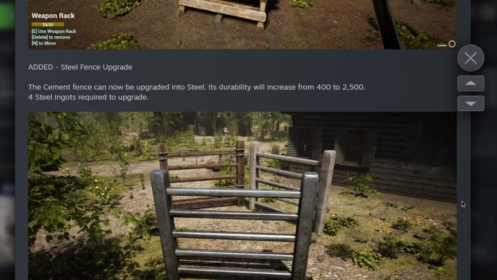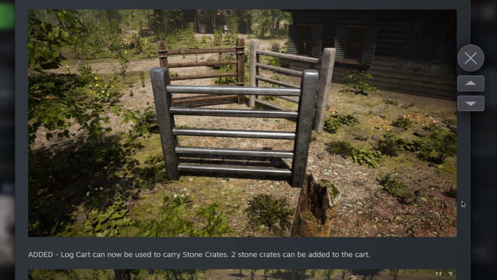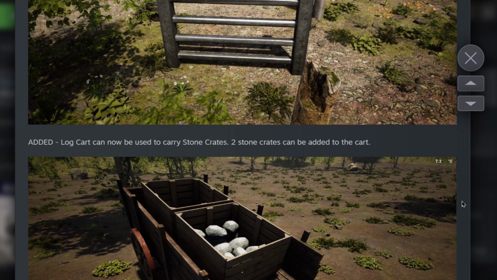But going from 400 to 2,500, that's the defense that's needed right there for successful base defense. So very, very intrigued to see that. And if you've watched my playthrough, I still need to upgrade to the cement. So I definitely got a ways to go on that. But really cool to see that.